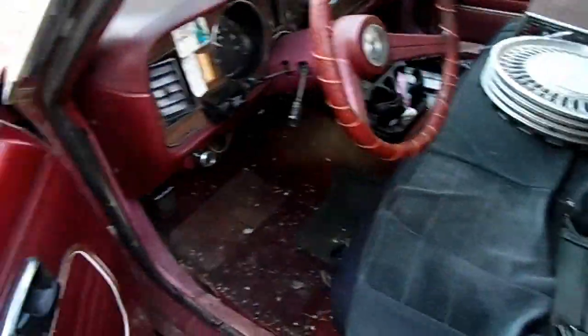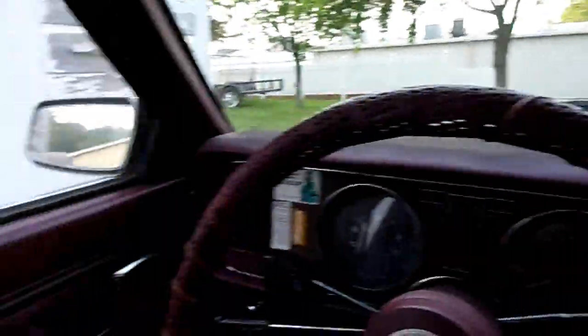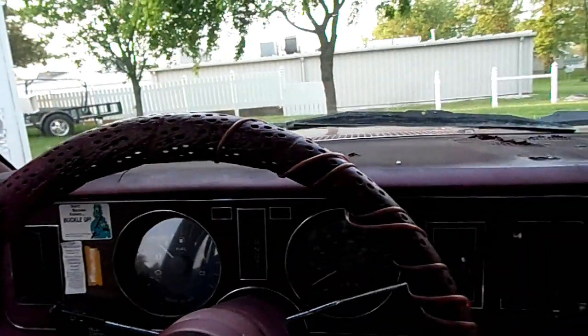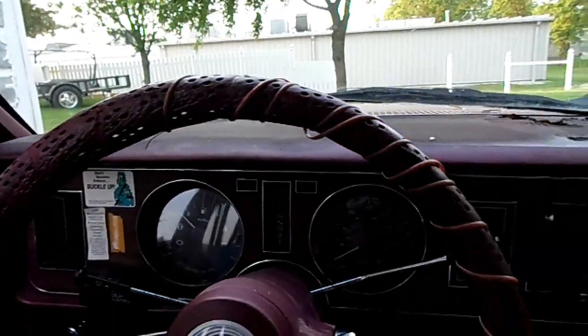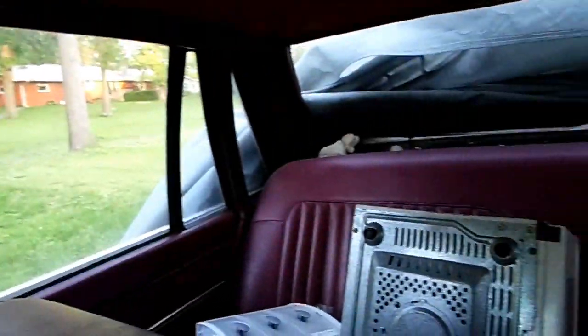I'm hoping to convert it to electric. I'm just having trouble finding an electric forklift motor. Not actually much of one for driving a vehicle, because, well, I mean, it costs a lot of money, and it's kind of a waste, because I don't actually have anywhere to really go. But it is my car. A lot of my junk in it.